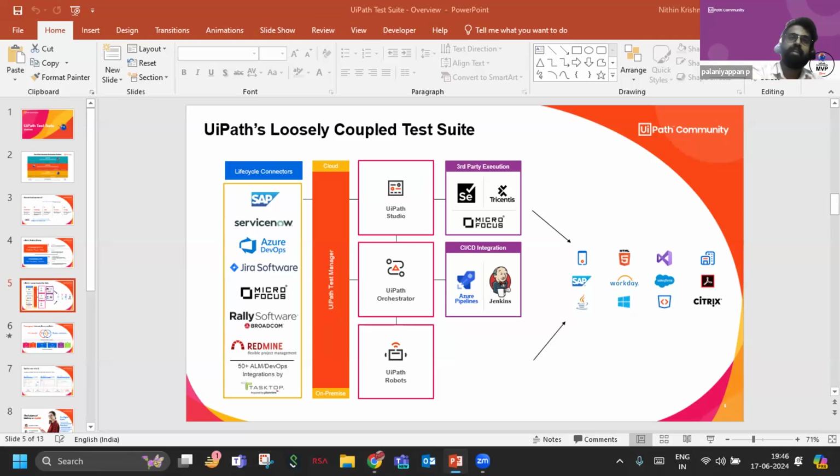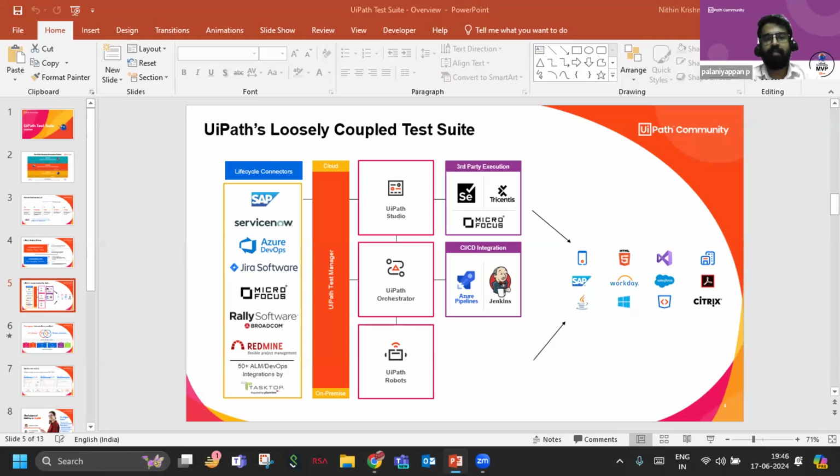And then from there you can build a test set, and then you can make it manual or automated testing, and then you can execute it and then create a report for further analysis. And at the end you can even mark that as a defect so that it reaches back to the ALM tool, and then the product team or the business team can have a view on it, or the product development team can have a view on it and then fix those bugs.